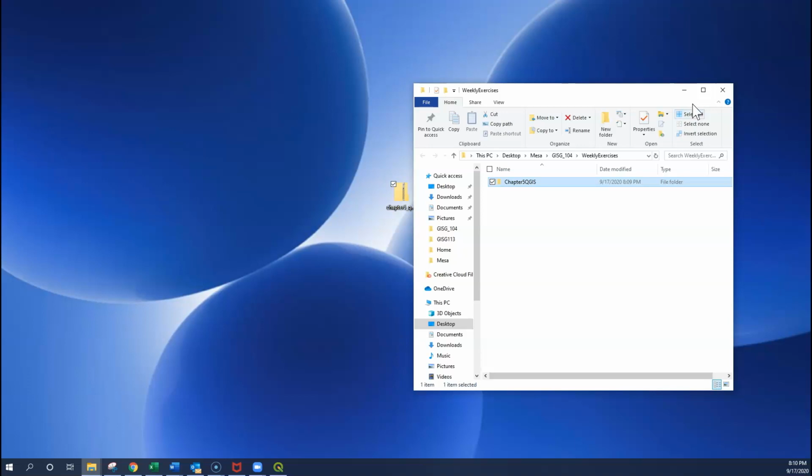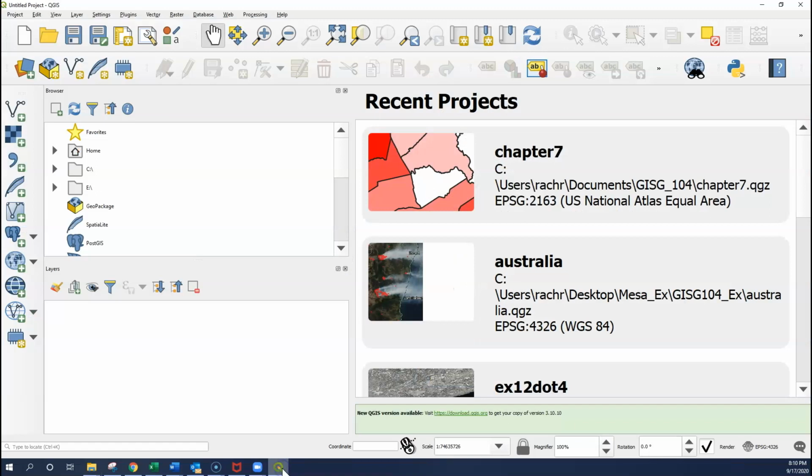Alright, so it asks us to start QGIS, which we have started here. We're seeing some of the stuff I've worked on previously on the right-hand side. And we have a list of our available layers, which we have none open right now. It's then going to talk to you about just exploring some of the features in QGIS.